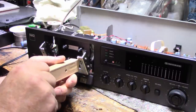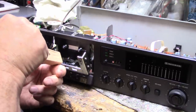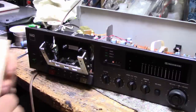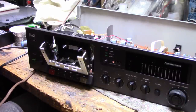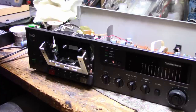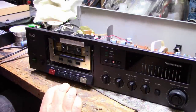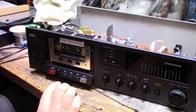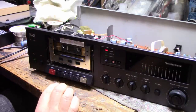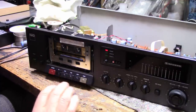And since I've been working in here with tools and all that kind of stuff, it's probably a good idea to go work around the screws too, because they probably picked up a little bit. Okay, and then you move it away before you shut it off. Now, I have a 14 kilohertz test tape here. Let's try this. First of all, play. Oh, you gotta power it up first, would help. So it engages and play, no problem.